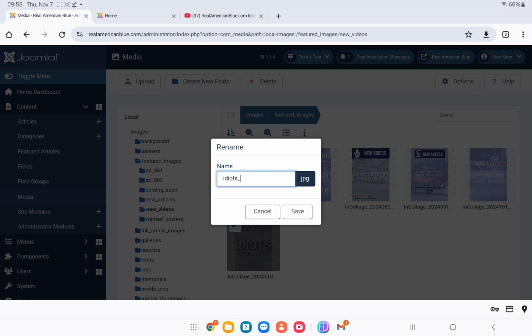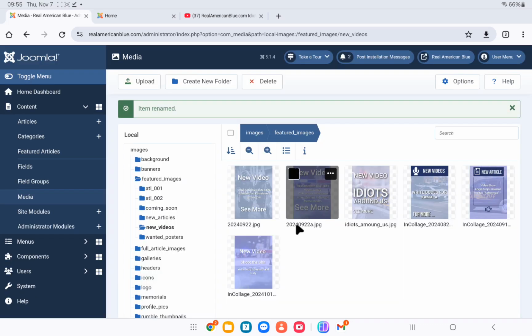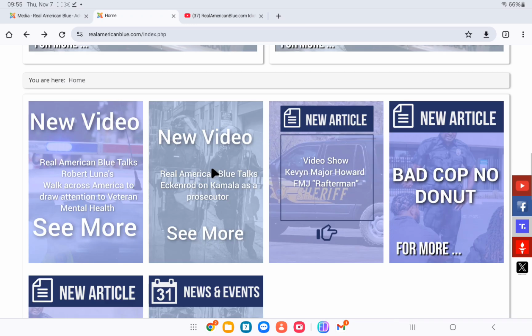Idiots, among, and then another underscore, us. File format is already selected. Hit save. So now we have the introduction image, which is going to be displayed right here.